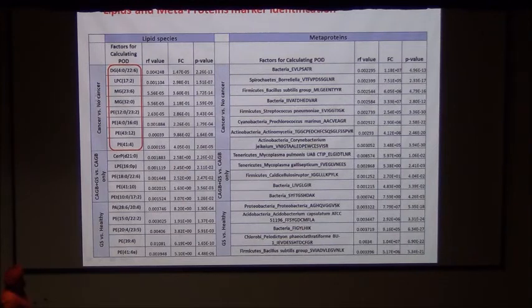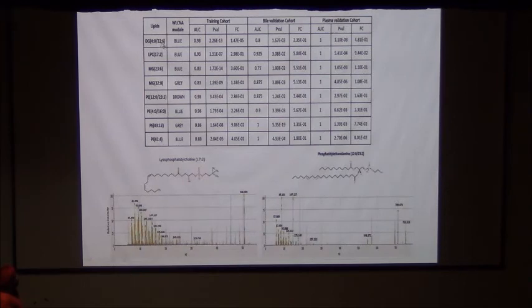We decided to validate these 8 lipid species for development of cancer. In validation, we could identify these lipid species. This is the AUC at the training cohort, the p-value, the fold change, the bile validation, the AUC at the bile validation, the p-value, the fold change, the plasma validation, the AUC at the plasma validation, and the fold change. You can see that all these lipid species were validated in both of them, and this is the LCMS validation for the lipid species which we have.